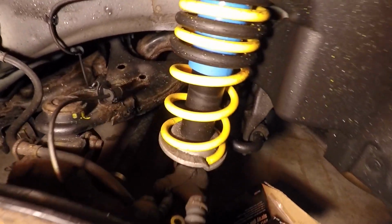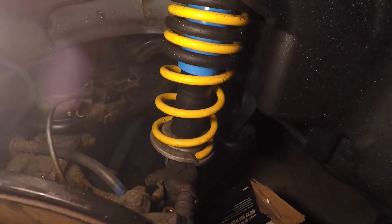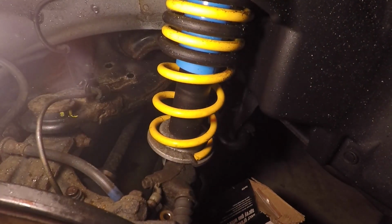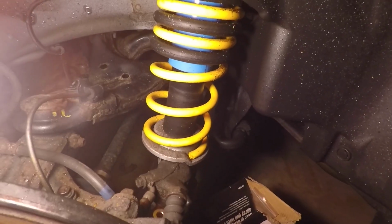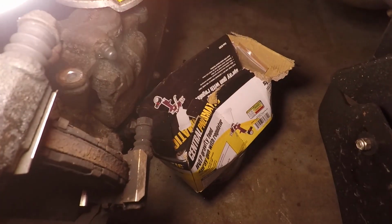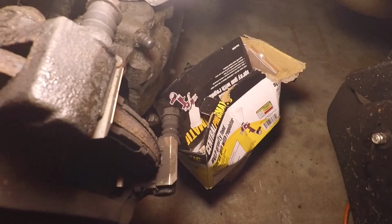So I have the caliper removed. I kind of just rested it on the lower control arm. And then on the back, both the guide pin bolt and caliper bracket bolt, they're both 14 millimeter. And also, as you can tell, this rear, it almost looks like there's nothing left of the pads. So these are like super worn out.